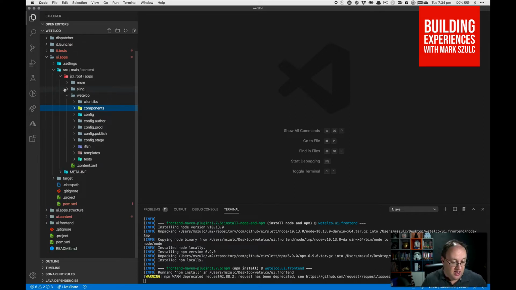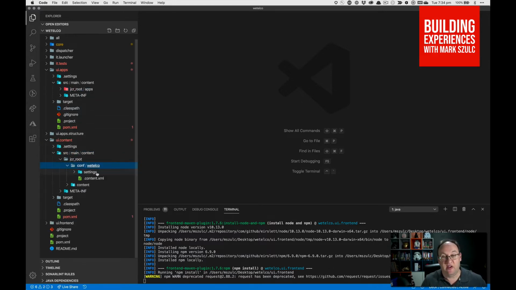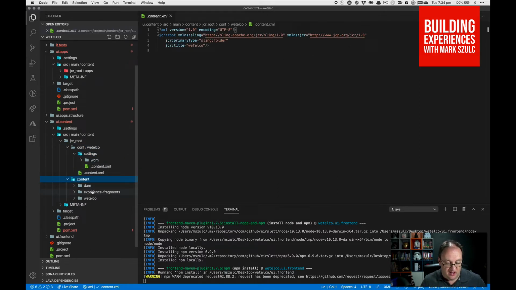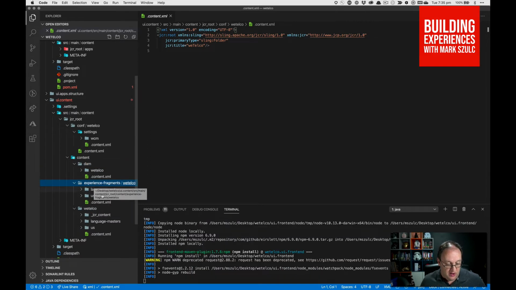It's also set up for me under the content structure here, my configuration folder, where I have all my templates defined and so on. So that is really useful for me. And then finally, of course, I have my content itself. And so here we'll see we've got a folder for asset management. We have our site defined, and we have some example experience fragments configured as well. So with all of these items together, we are good for a project.